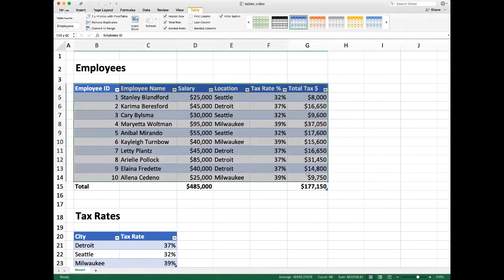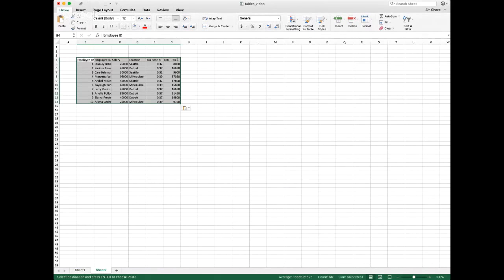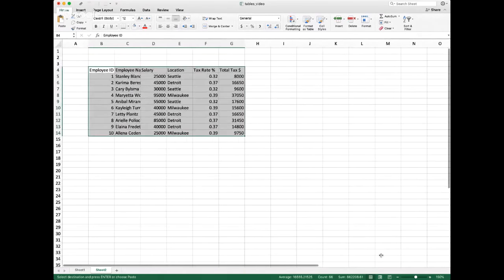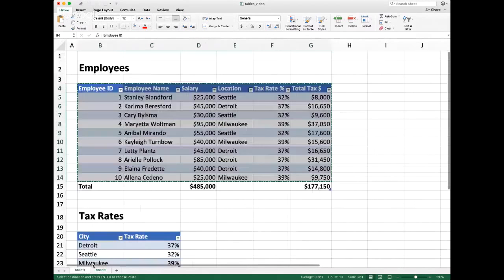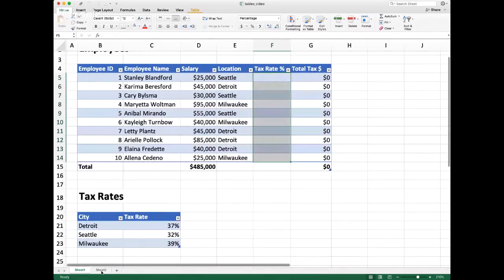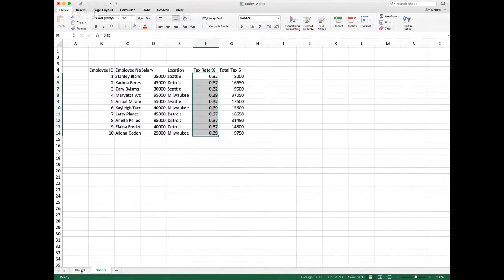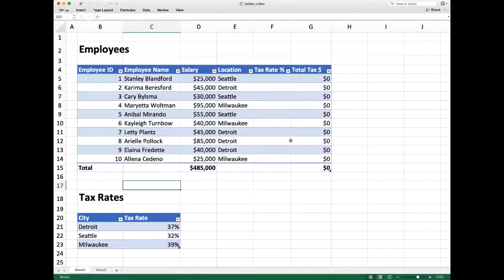Before, if you just look at this data as a regular list of data like this, it's really just a regular list of data. And this is unformatted, of course, but if you want to pull in the tax rate, for instance, from this table down below here, you'd have to do a VLOOKUP in this column. I basically converted this list of data into a table to show you how powerful tables are in Excel and then also in Coda.